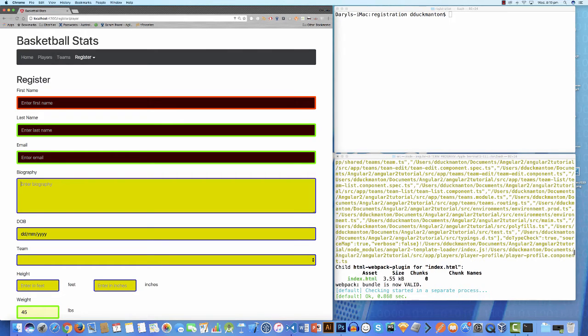Now, this was just the starters for what I wanted to teach next. These are just the classes that are applied to Angular fields. What you can also do is display certain content based on these properties, and these properties can be accessed from code. And when I say code, I'm not talking about your component TS file. I'm talking about within the HTML itself.